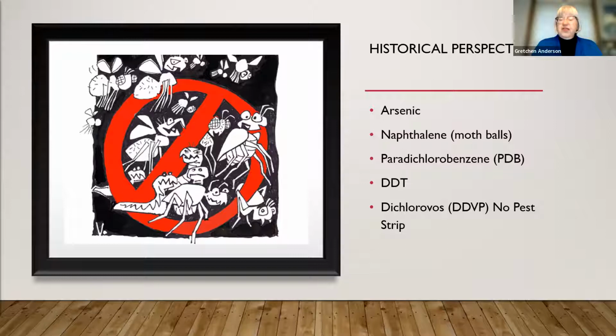I don't know if you guys remember the smell of mothballs in a closet. As a child, I thought I was allergic to wool. Even the softest sweater would give me hives. It turns out I was reacting to the active chemicals in mothballs. The pesticides that were and still are available are not only deadly for the environment, but are a health hazard for people. These chemical compounds include carcinogens, neurotoxins, and cause all sorts of chronic illness. I've mentioned a couple of them on the slide.